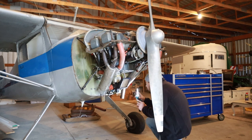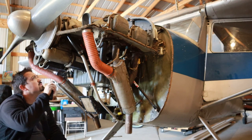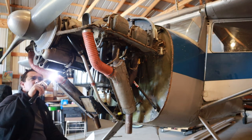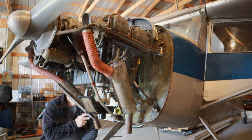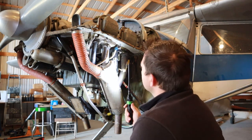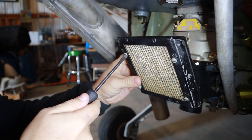Even though I'd already checked the majority of this, I went ahead and checked all of the engine's throws for the throttle and the mixture, making sure that they hit the appropriate stops as well as were lubricated and free moving. Then I began to systematically check everything on the annual checklist for this engine. I've probably said this multiple times, but it's critical to use a checklist during any inspection, especially an annual, to make sure you have not missed any item and to have a systematic way of walking through every component on the engine, airframe, and any other specific item that needs to be inspected.